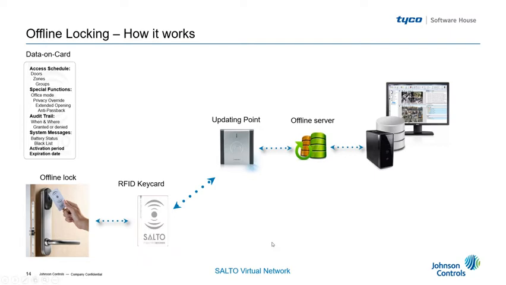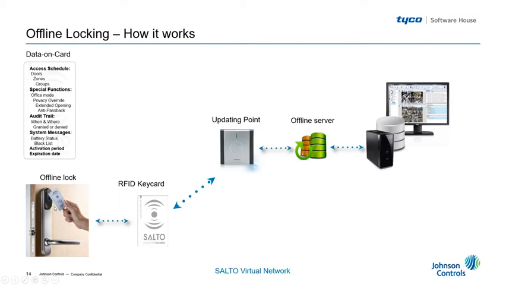I don't know if you have any more information, Rick, on the data on cards that you'd want to share. Yeah, it's really slick how, when you first get enrolled, the card gets programmed with your access rights and with an expiration date. And you can set it up so that you have to get to one of these update points every day, or else the card just stops working everywhere. You can set up those times to meet your security needs.